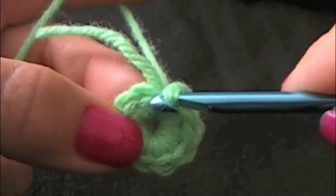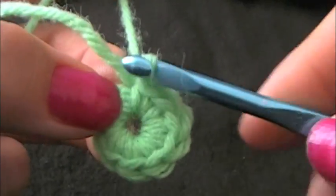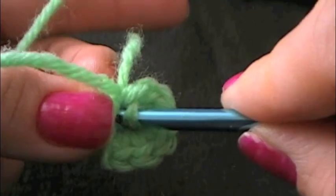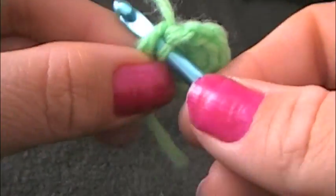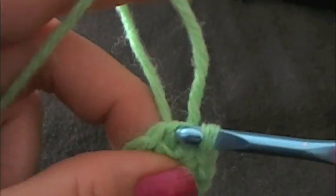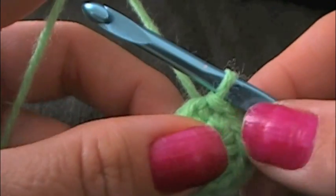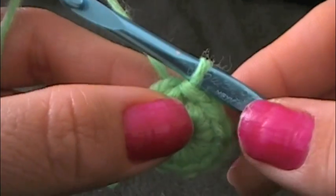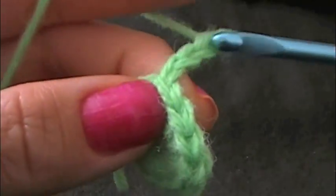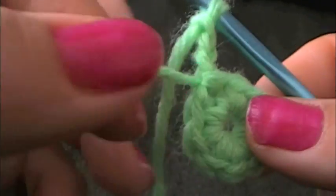So from here I'm just going to do a slip stitch into the first single crochet, which is this one right here. So I'm going to slip stitch in, maybe a little tight, it's okay. So of course slip stitching is just pulling it through and pulling it through the next loop. Okay, and then from here you want to go ahead and chain 3. So we go 1, 2, 3, and now at this point I'm going to go ahead and trim my tail.